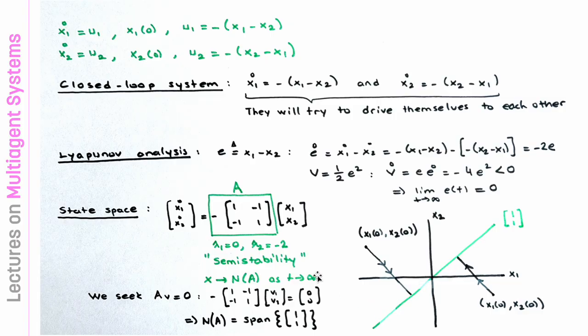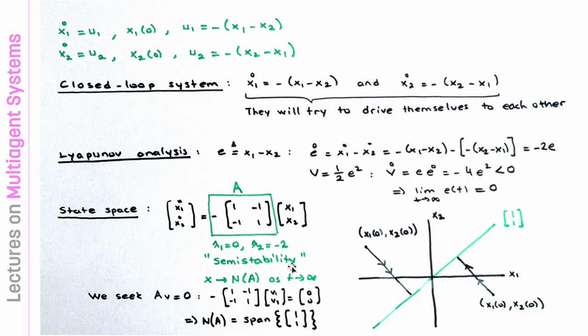And this notion is called semi-stability. So to understand semi-stability, or the dependence of your final convergence point on your initial conditions, we can write this closed-loop system into this state space form, x1 dot equals itself minus x2. Likewise, the x2 dynamics, you can write in matrix vector form like this. And this A becomes our system matrix. Since A is the system matrix, we look at the eigenvalues for convergence. In this case, you have a 0 eigenvalue and A has another eigenvalue, which is at -2.